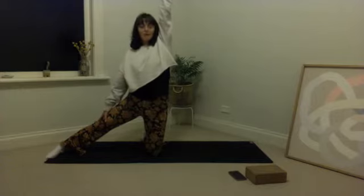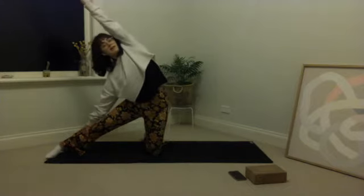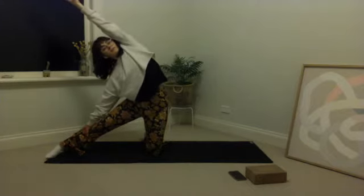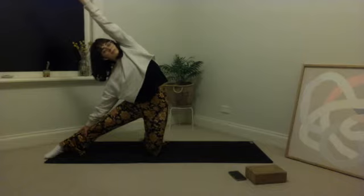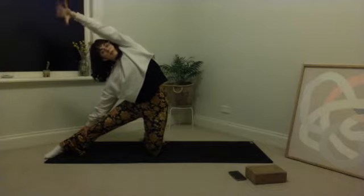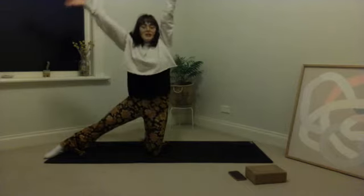Take a big breath in. Now keep the tailbone long, stretch over to the right, right hand slides down the right leg. One more breath in here. We're going to come up through the center, both arms stretch to the sky. Keep the tailbone long. Bring your hands down into prayer.